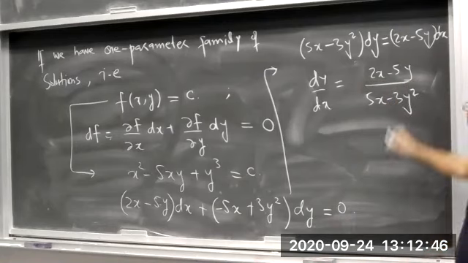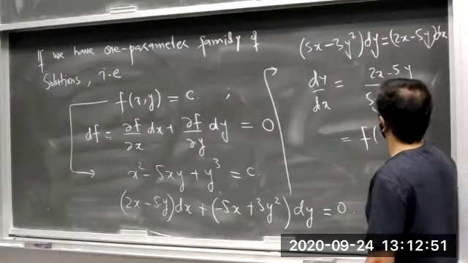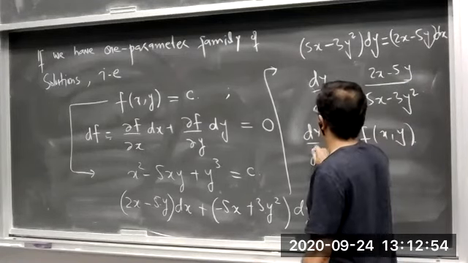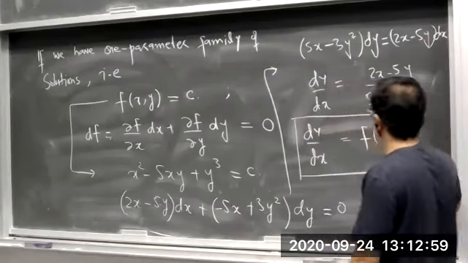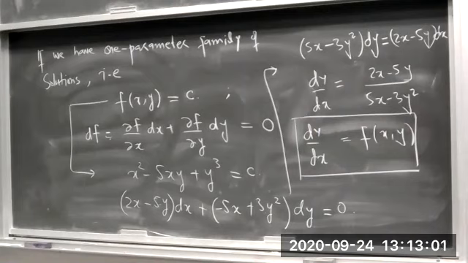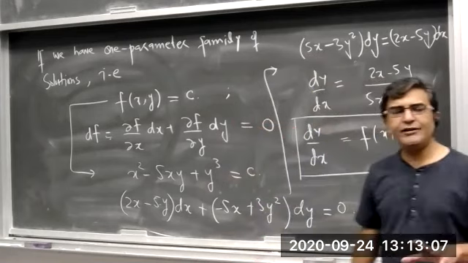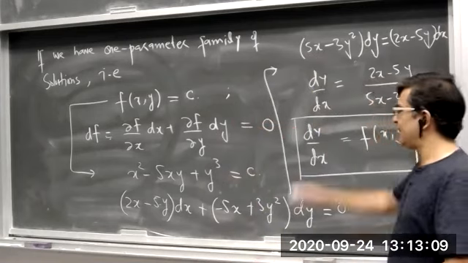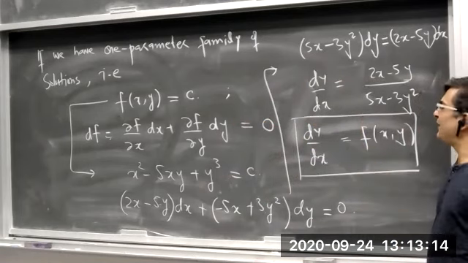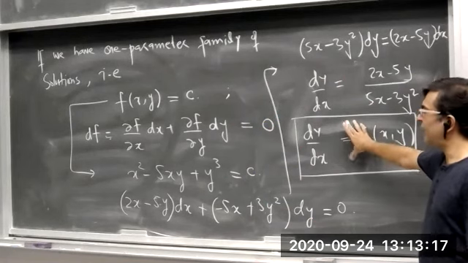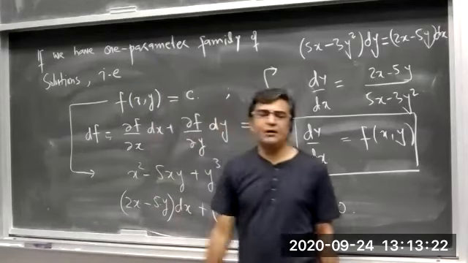Now here, what is this thing? It is f of xy, and on the left hand side, we have dy by dx. So this is first order differential equation. Now, if we have a one parameter family of solutions, and if we take its differential, it gives us a first order differential equation. Okay. Similarly, आप ये कह सकते हैं कि अगर फर्स्ट ऑर्डर डिफरेंशियल इक्वेशन है तो अगर उसका वन पैरामीटर फैमिली ऑफ सॉल्यूशन फाइंड करें तो वो इस टाइप का भी हो सकता है.